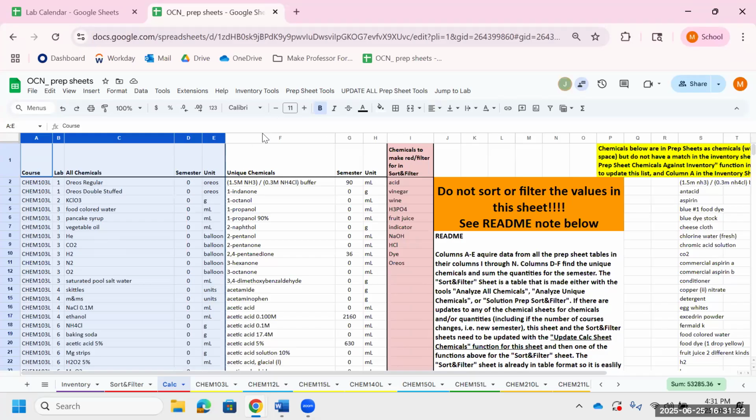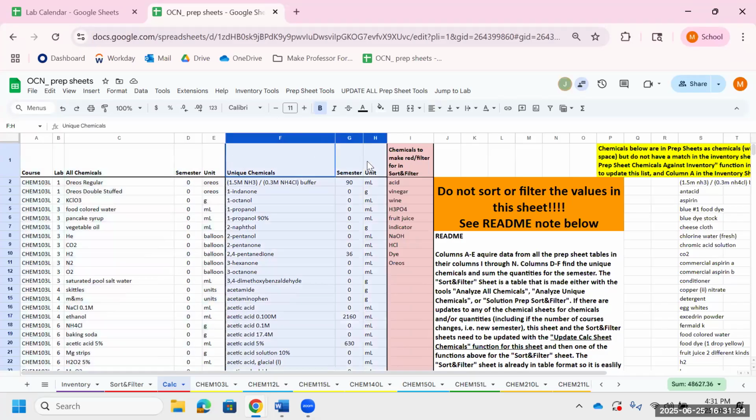This sheet here is a summary. This is taking the unique chemicals, like I mentioned earlier. So all the 1 molar HCl is going to be listed in here once with all of the quantities across all the sections added up together with the same unit.